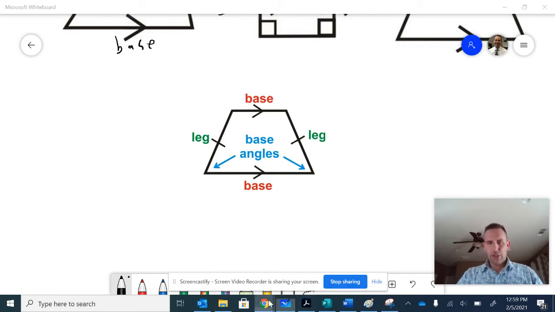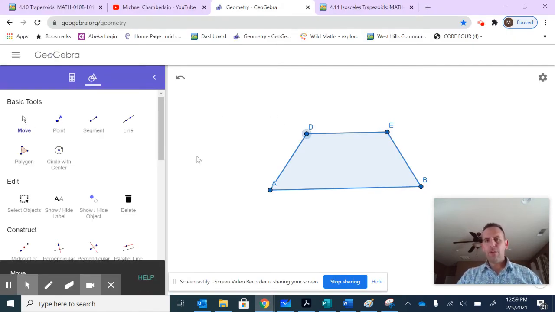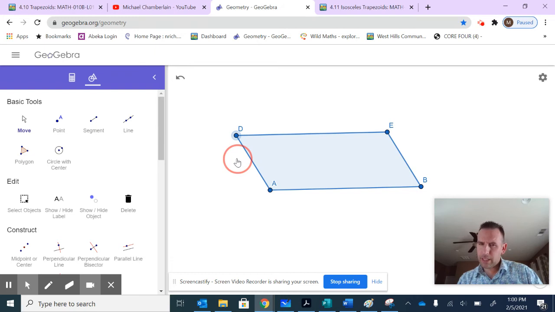Let's take a look at GeoGebra for a second. Here I've constructed a trapezoid, so no matter how you move it, the two opposite sides are parallel. This top base could be extremely small. That's an extreme. It also can be larger or wider. The only thing it can't be is if I were to move it about right in there. I'm eyeballing it. Notice how it looks like a parallelogram? That's the only exception. You can't make it a parallelogram because then it would have two sets of parallel sides.